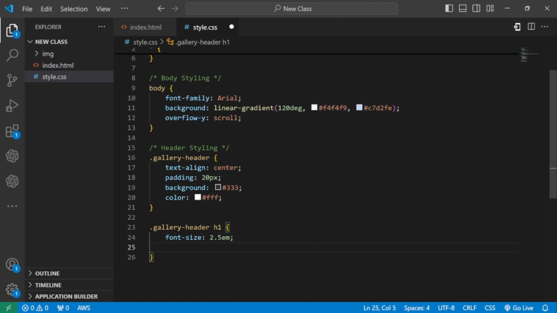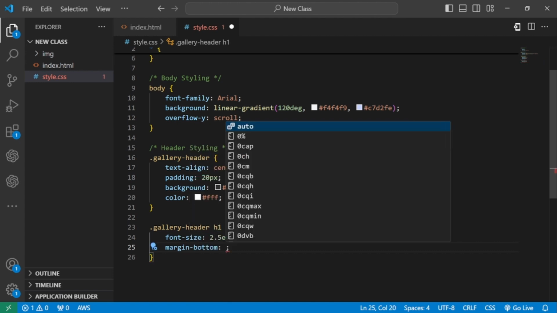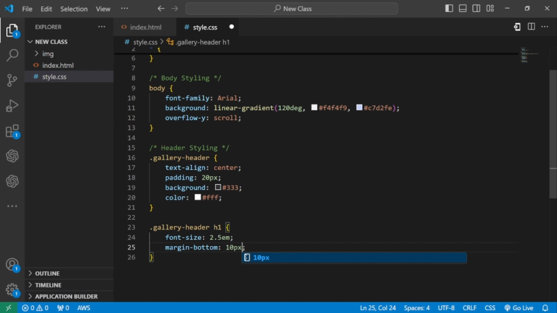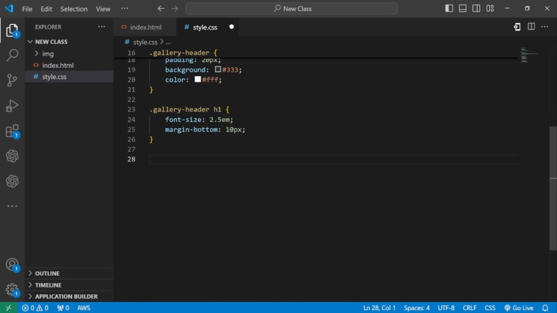So right now let's give it a margin. For the margin, let's give it a margin bottom to be specific. For the margin bottom, we're only going to give it 10 pixels so that there won't be that much of a gap between it and the image we're going to have. So I think let's just leave it like this. 10 pixel is okay. And let's come down. Let me scroll a bit. And if we come down, let's target the paragraph tag inside our gallery header, like this. Let's target the p tag.